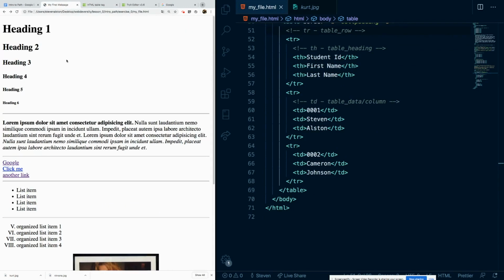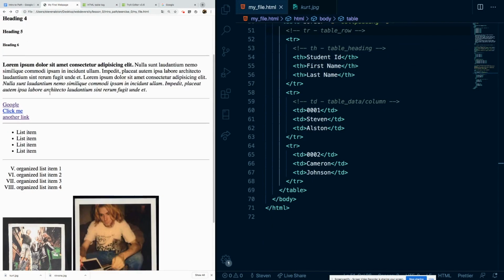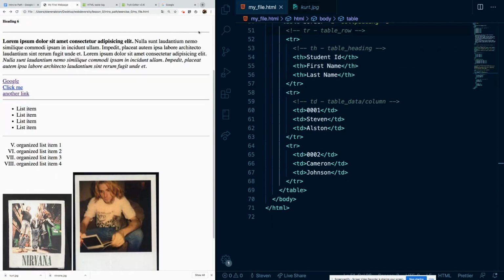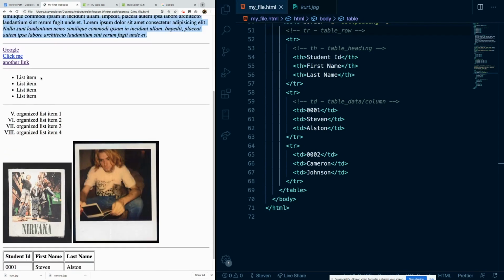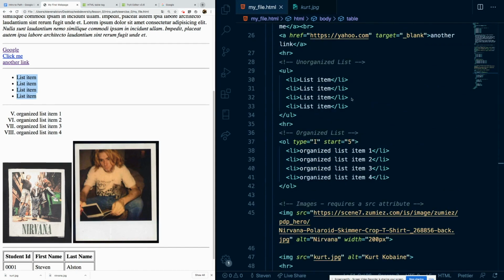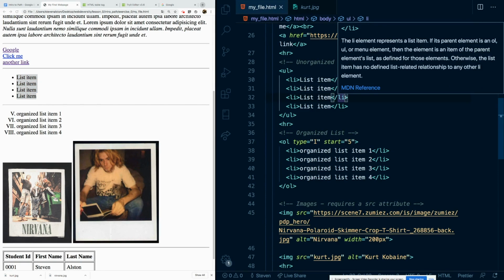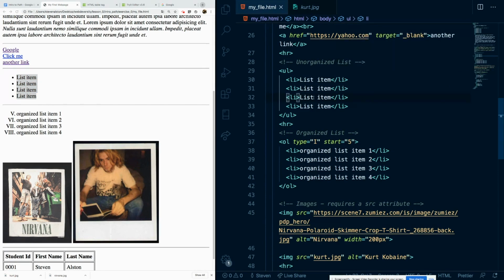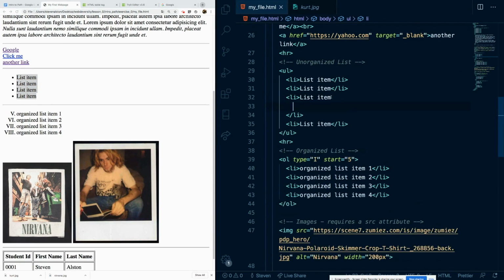And so if we go back to our page, we have our headings. We have some separators here, which are called horizontal rules. We have our paragraph. We have some links. And remember, we put line breaks in here, which is another element, that BR element. We have our unordered list here. Oh, one thing I did want to show you with the list. Here's another thing we can do: this is an element that has an opening and closing tag. We can actually put other elements in here.